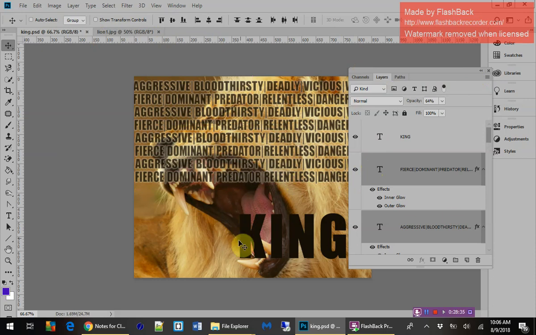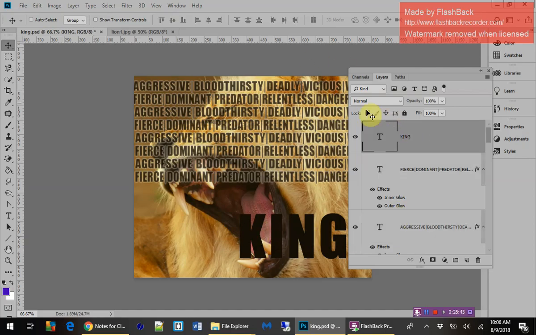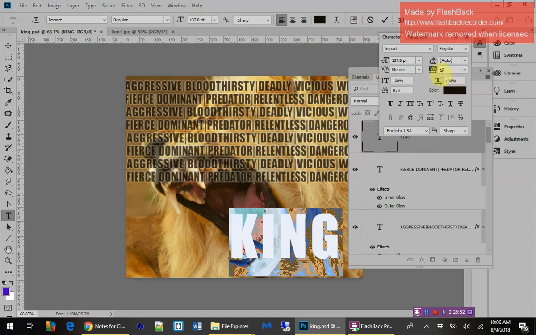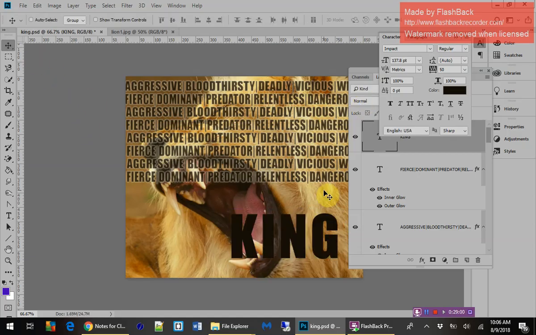Now obviously clipping mask, like I showed you last week, is going to be done on this. You probably want to make that a little bit bigger. And then the other thing you might want to do with this king is play around with the font a little bit, because notice it's a little bit farther away. What you can do is you can double click on that, and then you can play with the character panel. And then this character panel I'm going to show you more next week, but I just wanted to give you kind of a feel for how to do this homework assignment, or next class I should say.